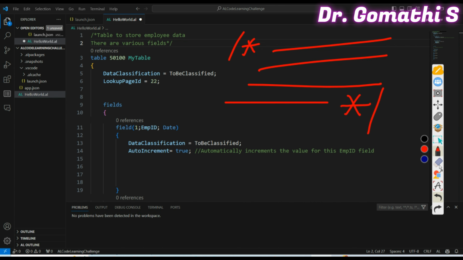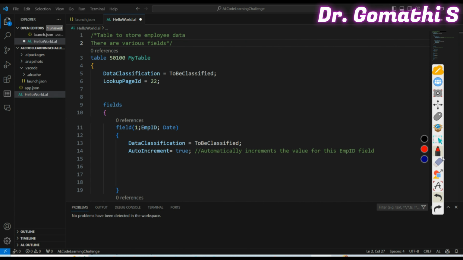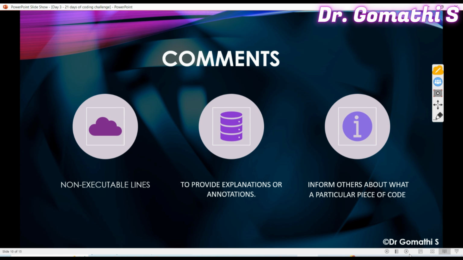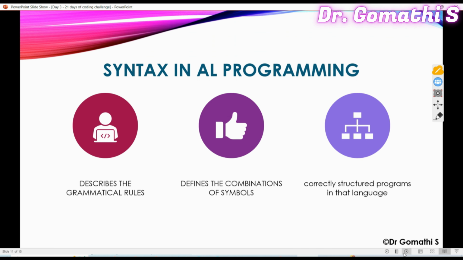So it is better to add comments, but don't overwrite, that is, don't write it everywhere. That is what you have to keep in mind. So this is all about comments: single line and multiple line comments.